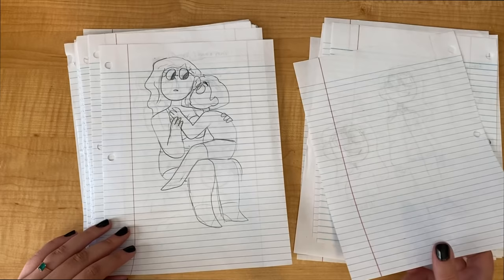Okay, let's go into folder two. Okay, here's the second half of that folder. And we got a few cards right here. So if you have context, I have these three demon characters, Nine, Vi, and Wisp. And Wisp usually looks like this with the bandages around her eyes. And I guess I was thinking what she would look like as she grew up, or like she has a third eye or something.